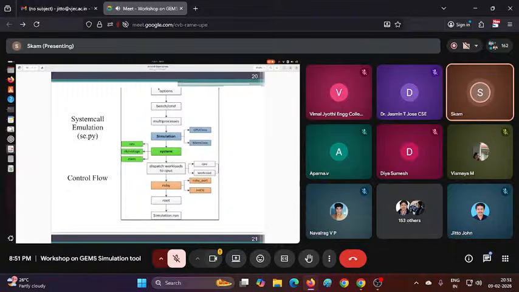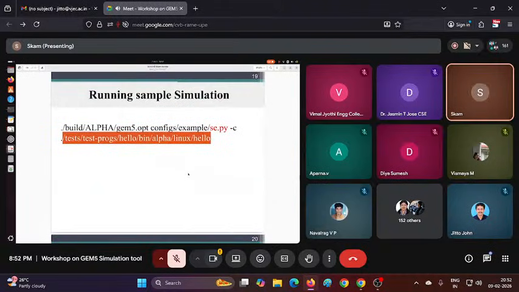Whatever inputs you are giving, that is the bench or CFD kind of thing, that will be given for simulation. Suppose you have multiple processors, you are simulating multiple cores of your ISA, then it will be given to all those processors and the simulation will work. And if you want to work with coherency, it will go to the Ruby memory module and start running. So this is how it looks when you call the simulation sc.py file.